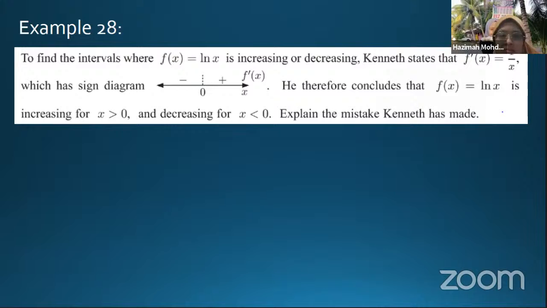Teacher, ada gradient ke? Ada x ni less than 0. Apa yang pada X, Jimah? Meaning x kan cannot be less than 0 actually for ln x kan? Okay, X cannot be less than 0 for ln x. Therefore, salah lah kan yang tu. Decreasing for x less than 0.